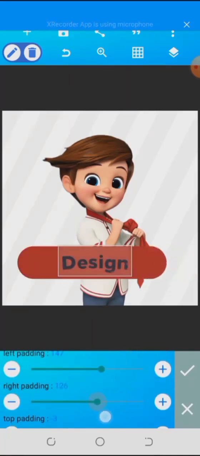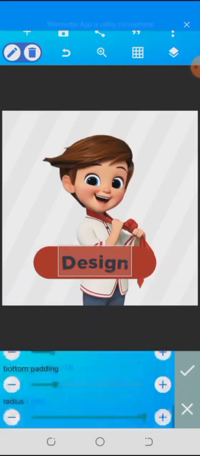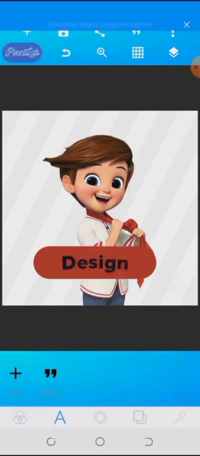Right, so this is the radius. You see the edges. It's working on them, if you want it curved or normal, sharp edge, not curved. So that's that for that.